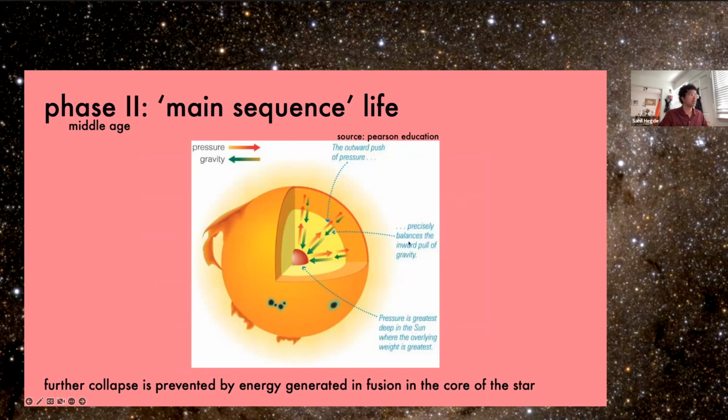like our sun. So that release of energy does the same thing as what we were seeing in the cloud before. It creates this pressure force, and that pressure force balances the push of gravity. And in stars, while they're on the main sequence, this is actually an equilibrium process. So they're roughly stable. And this is actually a very boring stage because they don't do very interesting things for most of their life.